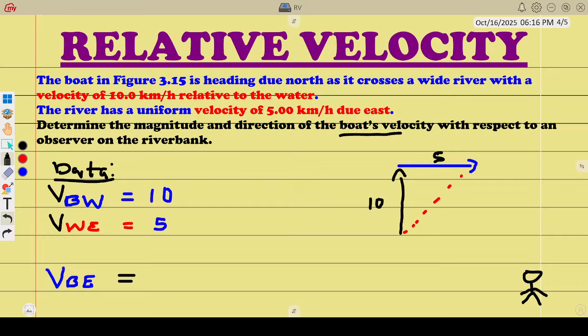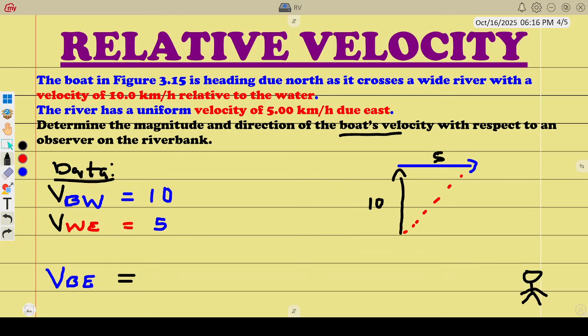So let's say if the boat was moving 10 this side, we can just say 5 minus 10, because they are linear. Linear meaning they're in the same line. We just say 5 minus 10. But in this case, one is moving in the y-axis, the other one is moving in the x-axis. So we just don't add, we say 5 plus 10. Mathematics doesn't allow that. So we use the Pythagoras theorem.